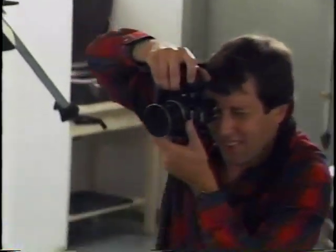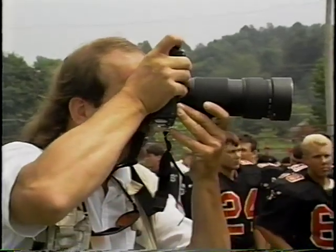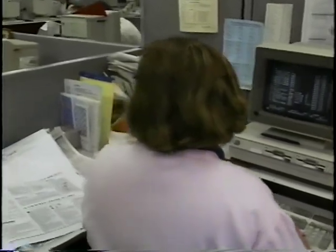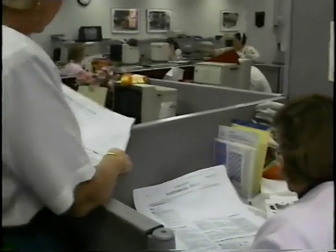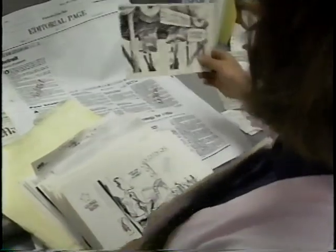Working closely with the newspaper's writers are its photographers — professional journalists called on to apply their skill and creativity to a variety of situations. Like the Life section staff, the editorial writers begin their day by checking pages prepared the day before. In this case, it's the page that contains not only opinion pieces written by Daily Mail editors, but also letters from readers, columns by nationally known journalists, and political cartoons.